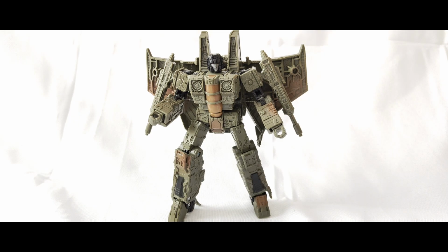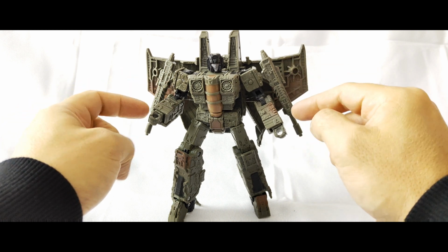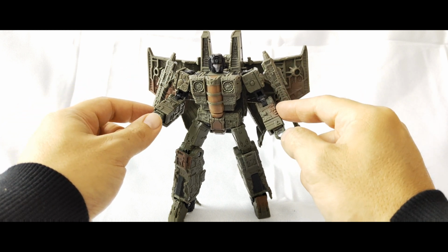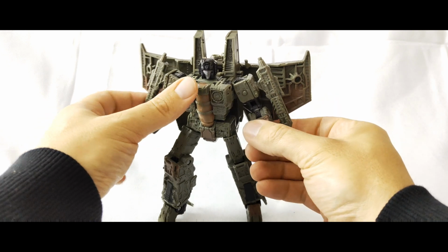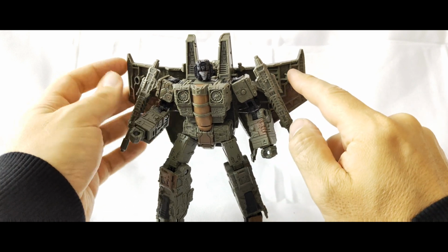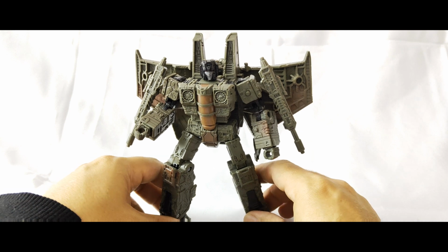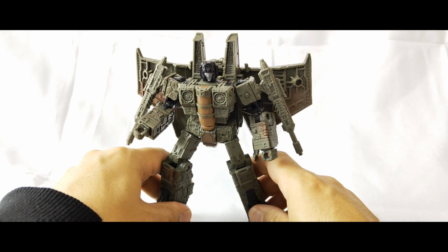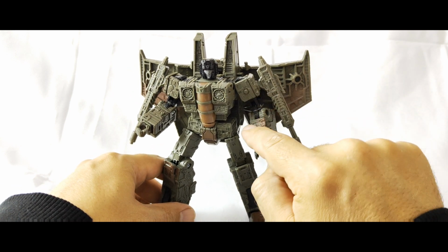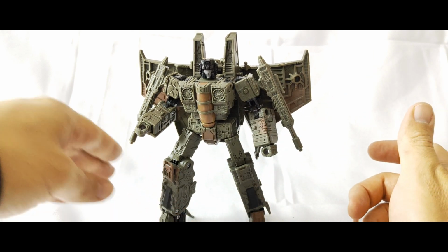Right, here we are. We've got the Sparkless Seeker out of his packaging. He comes with a couple of null rays, which you can peg into his arms at the top here. You can also peg them lower in his arms, where you've got a peg hole. You can hold them in his hands, on the sides here, or even down here. So there's a number of places where you can put them. There are also notches here where you can add blast effects to make it look like he's been shot.